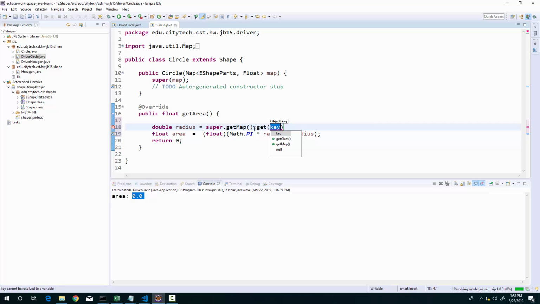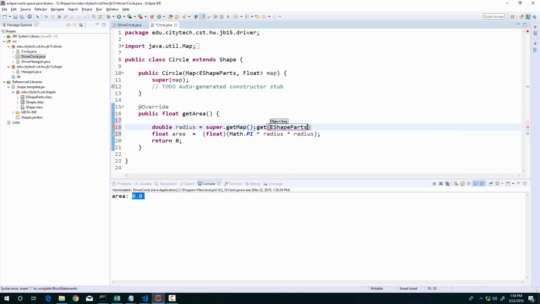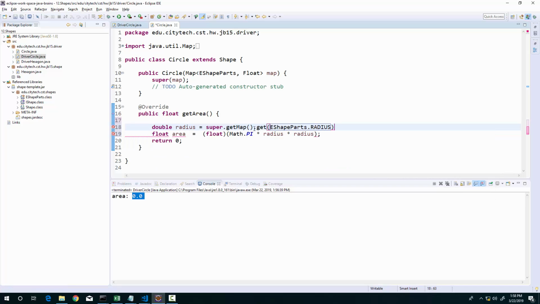The key that we're looking for is the shape's parts, period, and we want the radius. So first the super gets us the map. That map has access to the radius. That radius is put here. We then put the value here, and then we will type out the area.